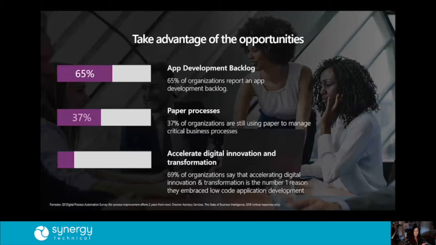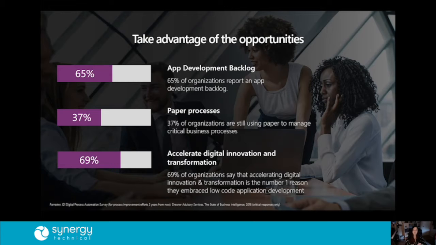I mean, the long and short of it is you're missing out on a ton of opportunity if you're not at least looking at low-code dev. So some of these stats, about 65% of organizations report that there's an app development backlog. So lots of need for apps being built. And then surprisingly, there's even a lot of companies and businesses still using and relying on paper processes to manage critical business processes, which is kind of scary, honestly, but it's a big opportunity to take those paper processes and then transform them into digital processes, and then low code is really here to help you with that.